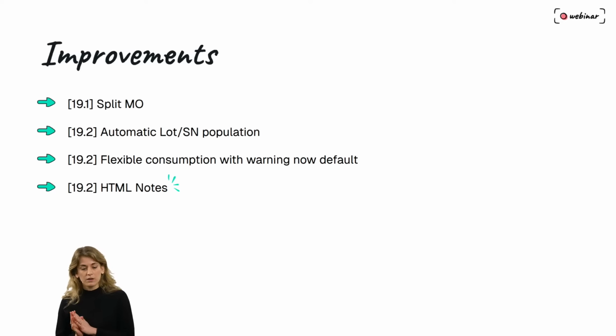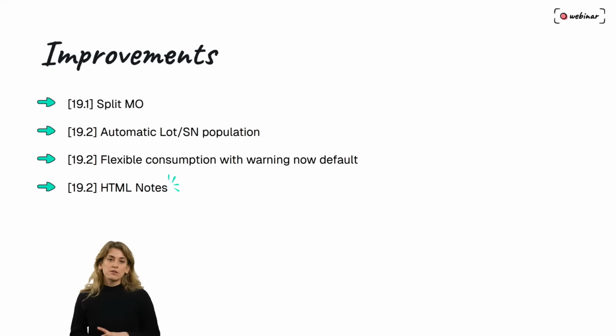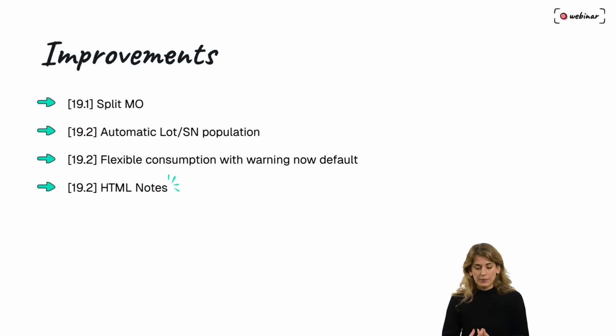In terms of serial number and lot number, it's a small feature, but it makes the user experience quite better, a bit smoother. In the shop floor, if we have a product that is tracked by serial or lot number, we will see it also. We will not be blocked when we close the production if we forgot to add the serial. Odoo will populate it for us automatically. We have the option, of course, to force the user input, the operator on the shop floor input, by using quality checks. I will also show it, but this makes it a bit smoother, as I was saying, for our employees.